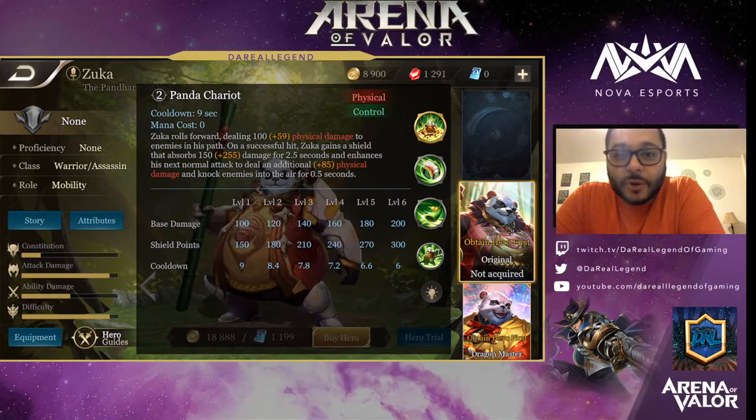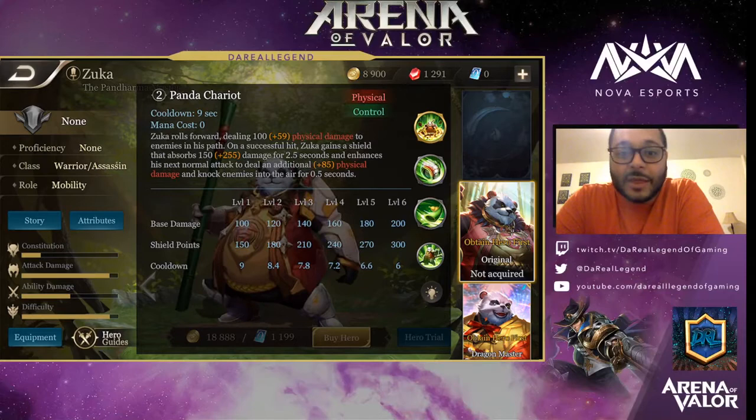ZUKA rolls forward, dealing 100 physical damage to enemies in his path. On a successful hit, ZUKA gains a shield that absorbs 150 damage for 2.5 seconds and enhances his next normal attack to deal an additional 85 physical damage while knocking enemies into the air for 0.5 seconds. So right there you have two very strong offensive attacks. And I gotta admit, pairing them up together as always will create a bigger advantage for you.